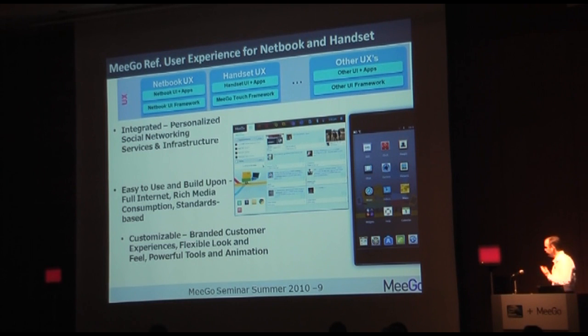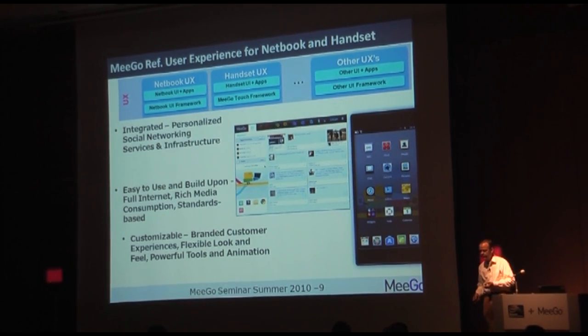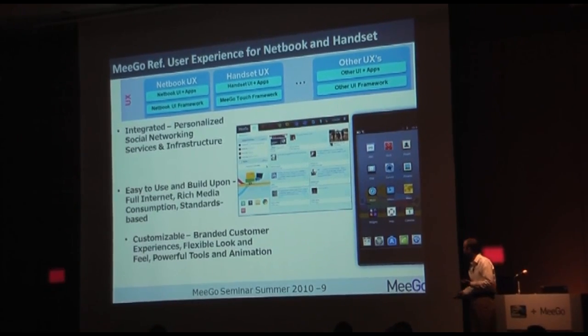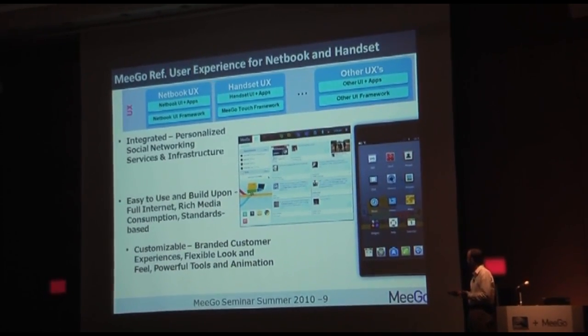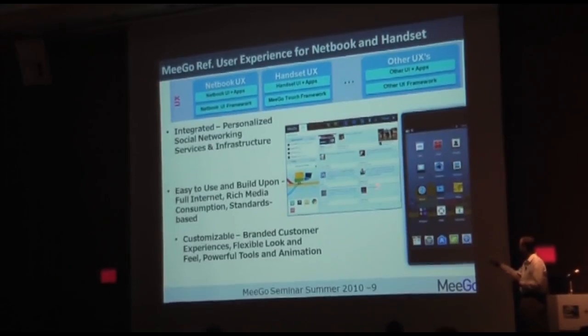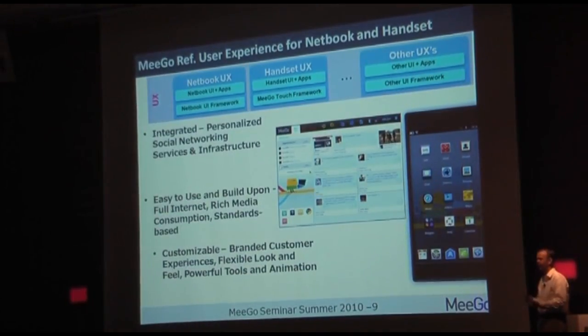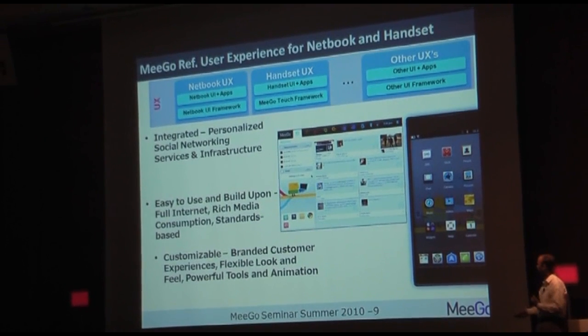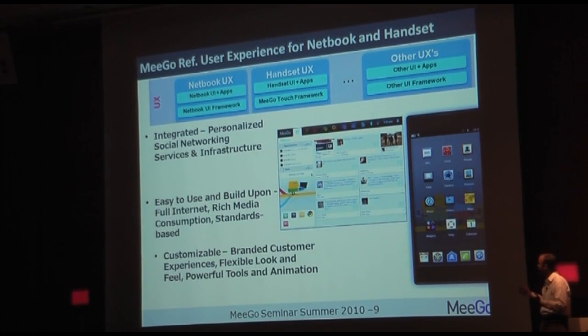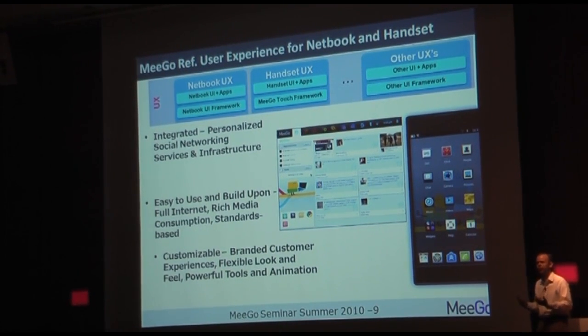Just a little bit more on the reference user experience, because I think this is an area where there's been a lot of innovation going on around the user experience. And there are some common themes that you'll see if you've looked at the netbook user experience and the handset user experience. One of them is around integrated and personalized social networking.